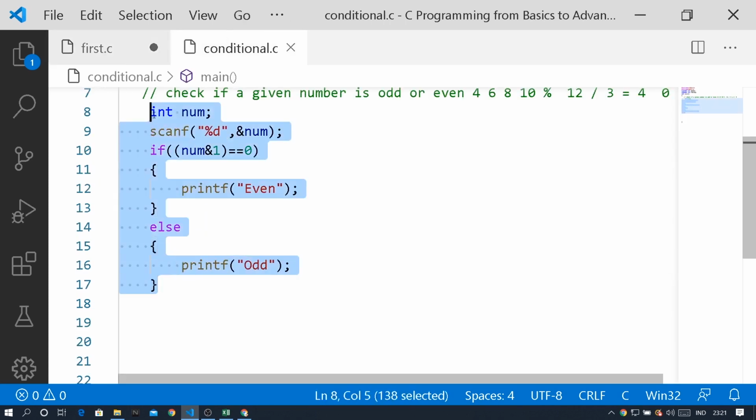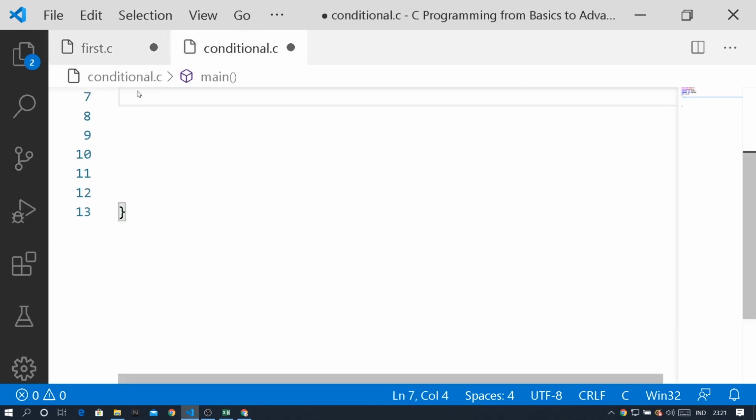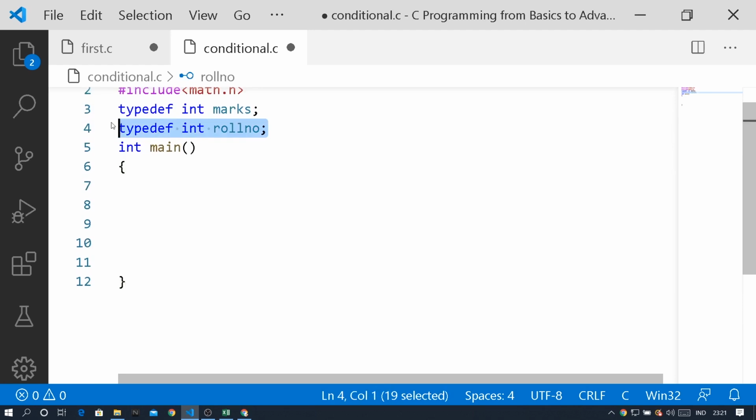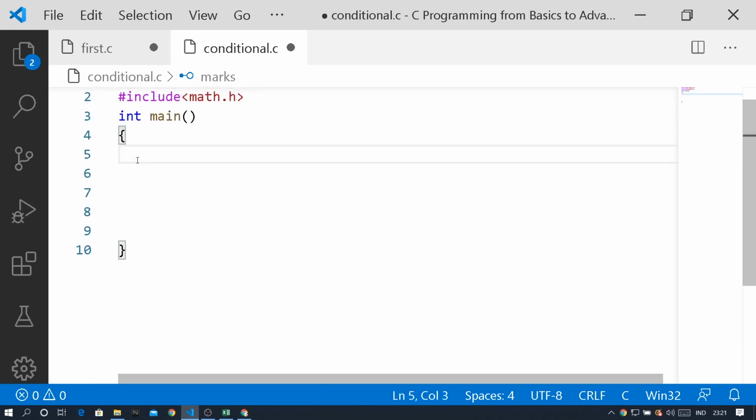Now we are going to see a problem, a scenario. I'll remove these typedefs and all. We can say that there is an employee who is working in a company, and we will take a train clock, like a 24-hour clock. In a 24-hour clock, it starts from 0 and goes up to 23 hours. So, 0 to 23 hours.